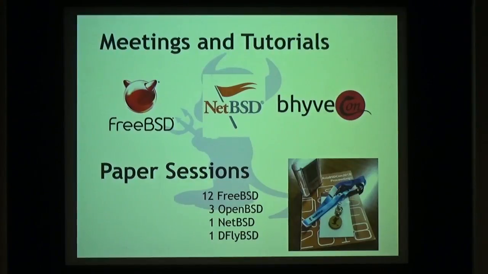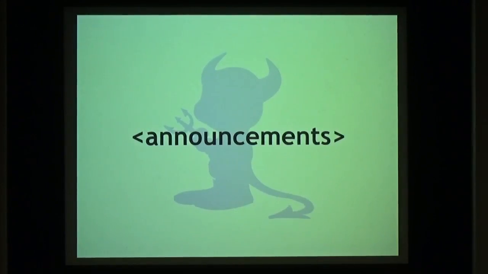And the paper sessions, we had a bit smaller number of papers, but previously had 12 papers, and AsiaBSD had 3 papers. And unfortunately, we didn't have enough papers from the OpenBSD and DragonFly BSD people. So please encourage people to submit papers to AsiaBSDCon next year. Is there anyone else who has an announcement here?